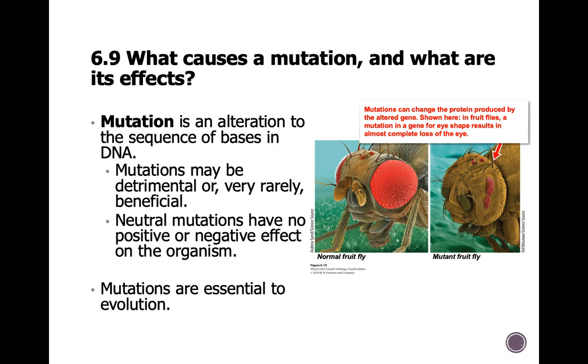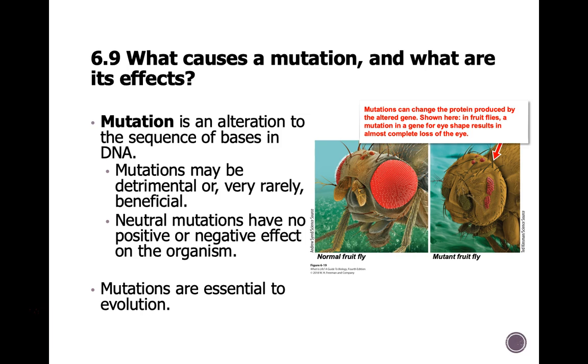So a mutation is any alteration to a sequence of bases in the DNA. Generally, mutations are thought of as being detrimental to the organism. Now, this is because the organism already has a functional gene. And really, if you make any change to it, it's probably going to make it dysfunctional. Occasionally, mutations can be beneficial, and this is how we see evolution occurring. And we will, of course, get to that a little bit later, but basically, if a mutation is detrimental, the individual is probably not going to survive to pass on their genes. But if it's beneficial, they're probably going to survive and pass on that beneficial change.